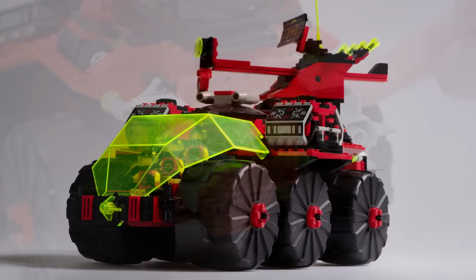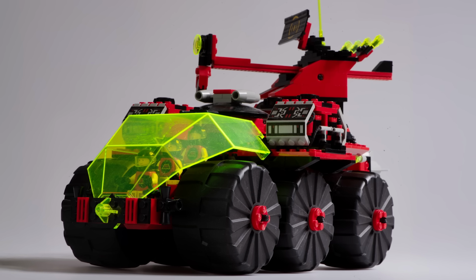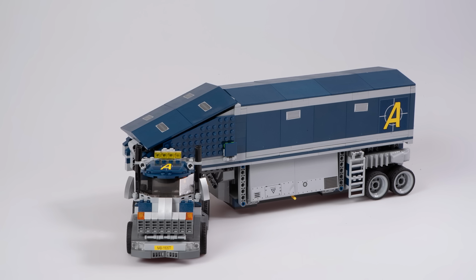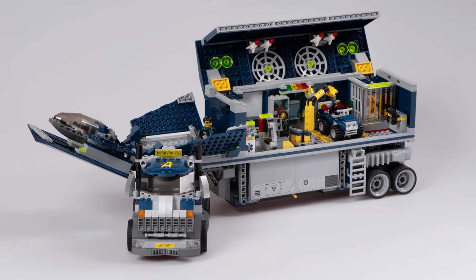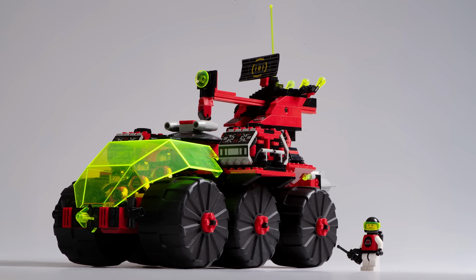I just adore big vehicles with hidden compartments and all sorts of play features like this. I mean, it explains my all-time favorite Lego set, the Agent's Mobile Command Center. That thing is packed full of so many goodies. And I guess this one is too. I guess I just like these kind of sets.